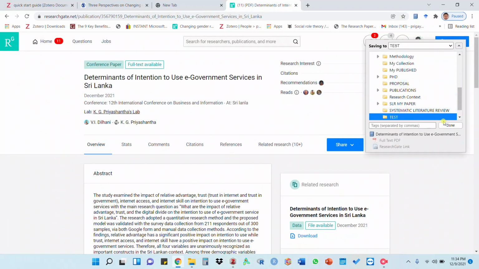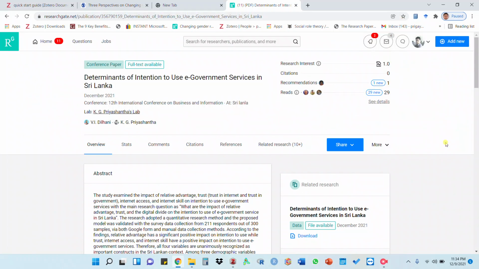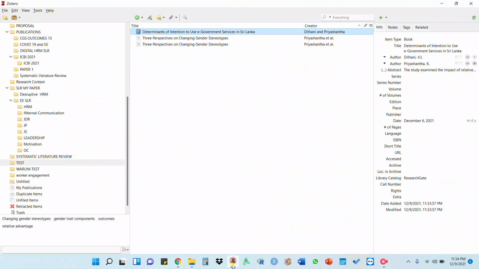we opened here, right? So then press done, then open it to check whether it has been saved, right? So it is clearly Dilhani and Priyashant, all the information has been updated, but there is something missing.